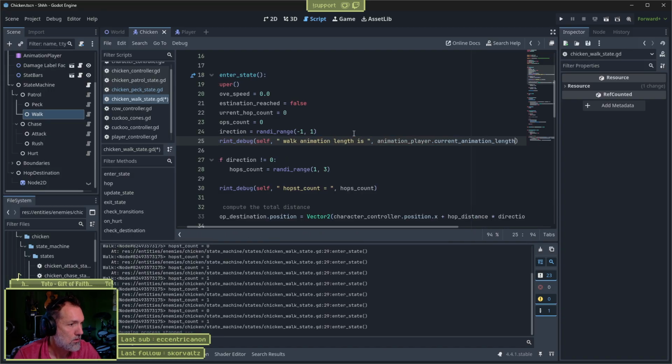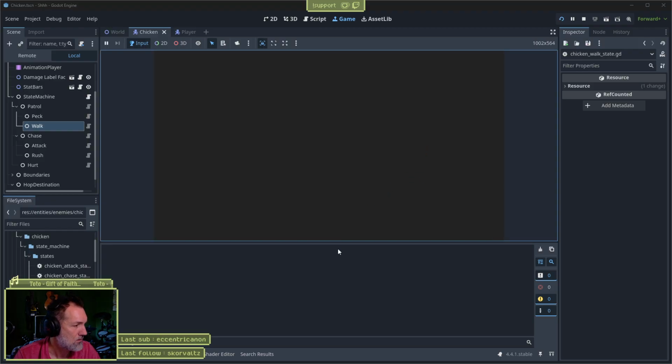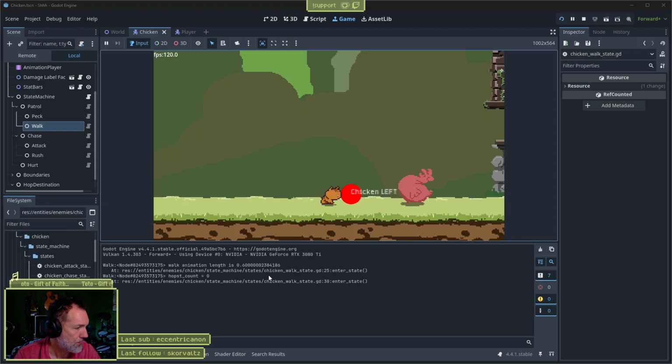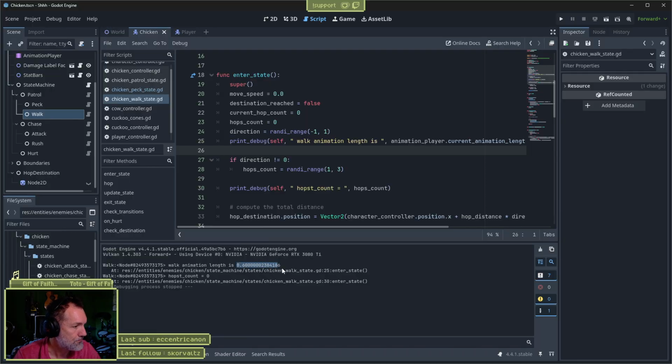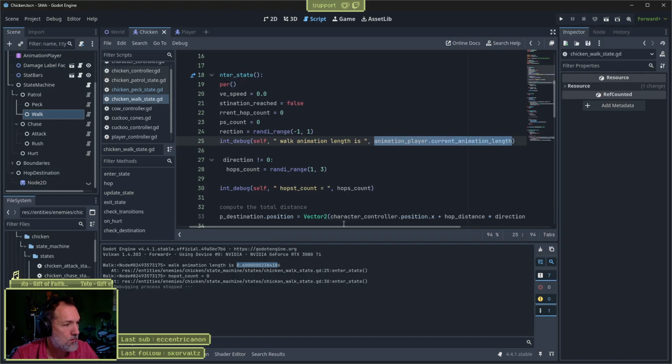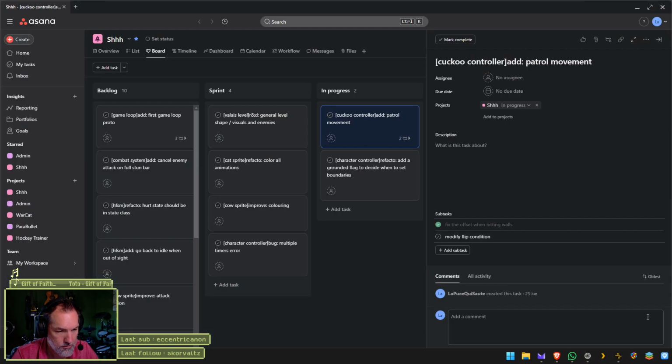Oh, cool. It's 0.6. So instead of a distance, I could use a duration for moving. So let's push this first, as it works.